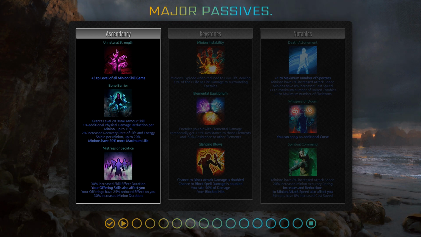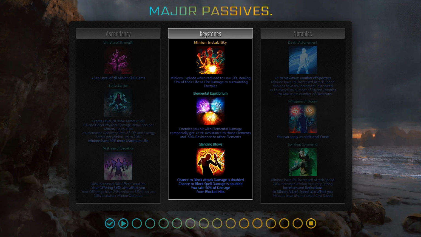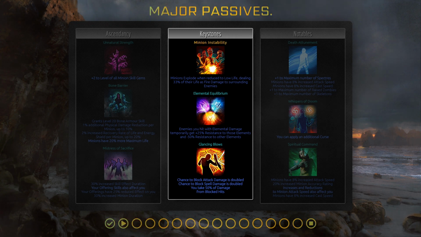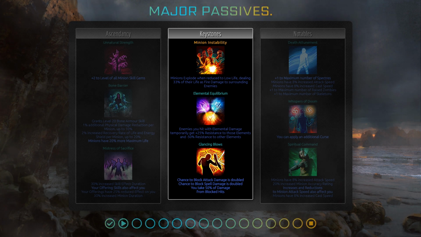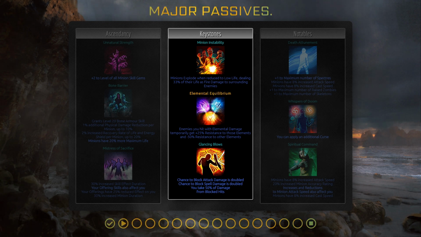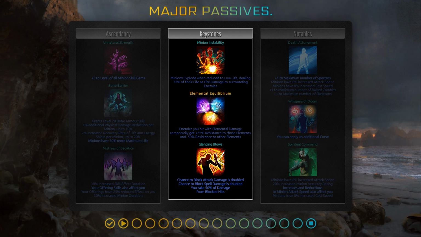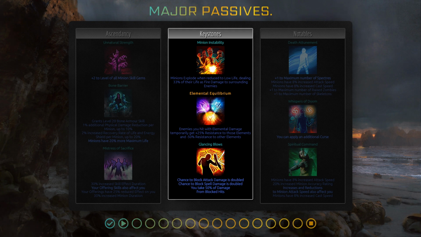So for our major keystones, we of course do the Minion Instability. The Minion Instability will deal fire damage equal to 33% of maximum life of our minions. And to scale fire damage, we run Elemental Equilibrium. That means that when we hit an enemy ourselves with a cold or lightning source, the enemy's fire resistance will go down and the Minion Instability will deal more damage with fire.